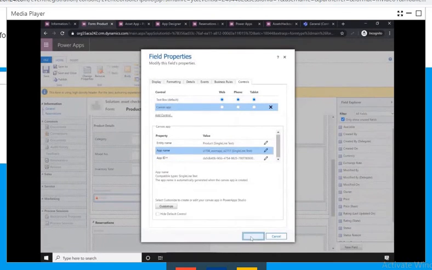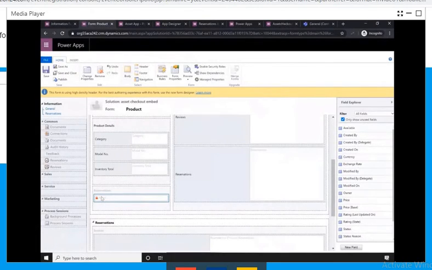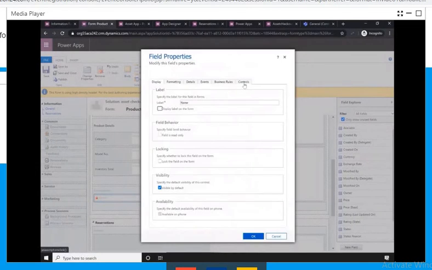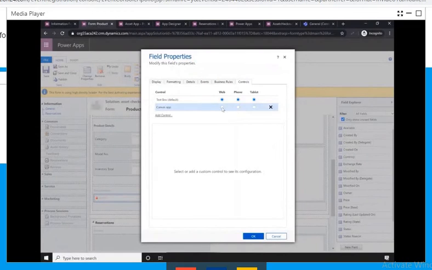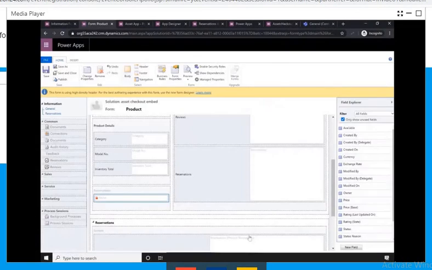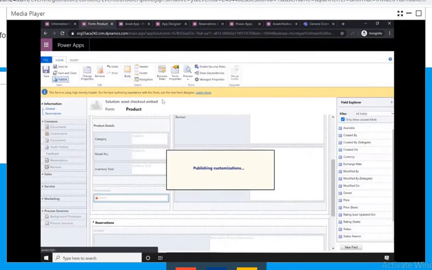I'll click on OK. Let's select this field, click on change properties and select controls. I want this to be enabled on web. I'll click on web and select OK. I'll save this and publish my customizations.